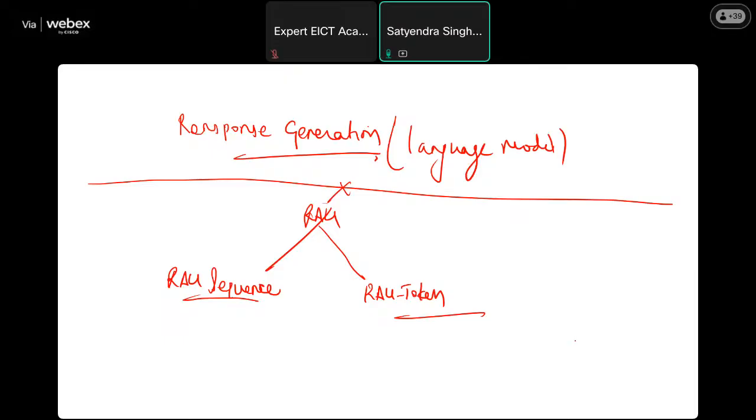Experiments show that RAG token works better than RAG sequence. However, RAG sequence is simpler and faster. And there are Hugging Face transformer libraries which implement both variants, RAG token for generation and RAG sequence for generation. These are the two libraries.